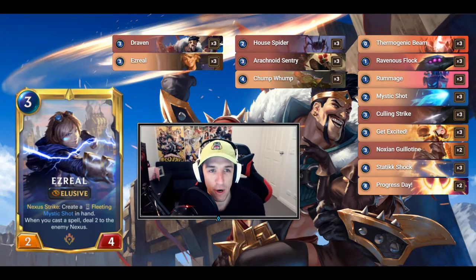You can really abuse your opponent, and oftentimes, quick tip, if you're going even, so you're playing on the second turn against aggro, passing is always really good. If you have 3 mana backed up, they might play Disciple and you can Culling Strike it. Very good. Thermo Beam, Mystic Shot, these are kind of auto-includes in Ezreal, and in most PNZ decks.